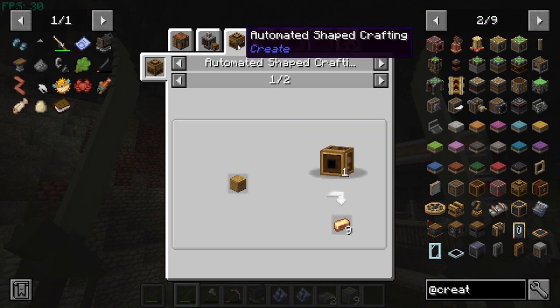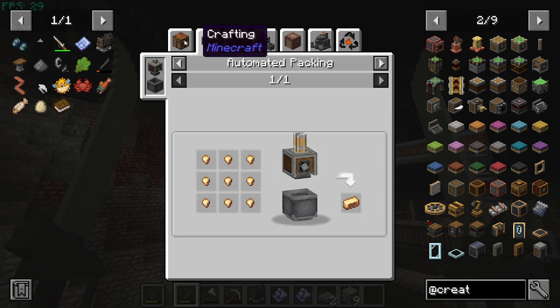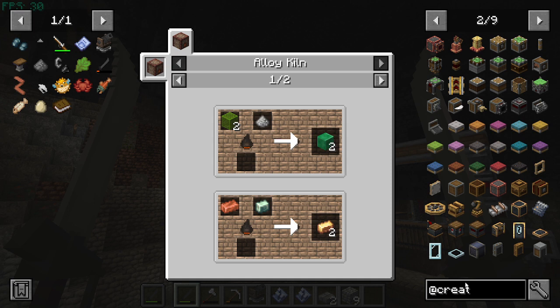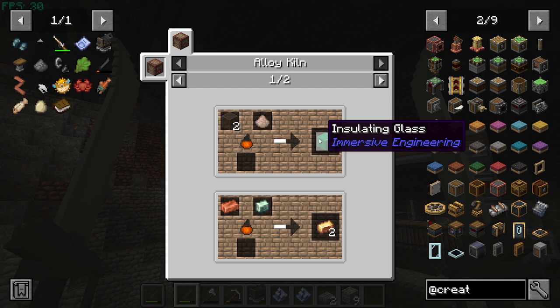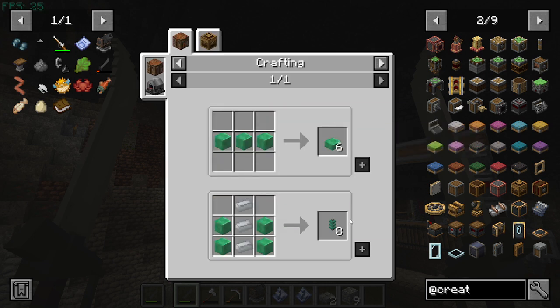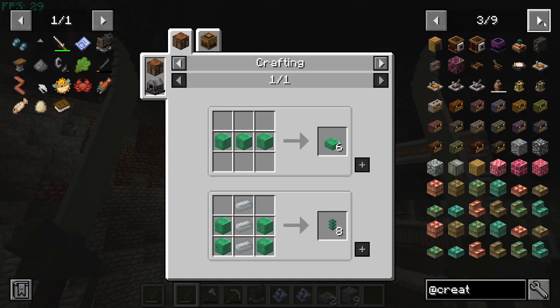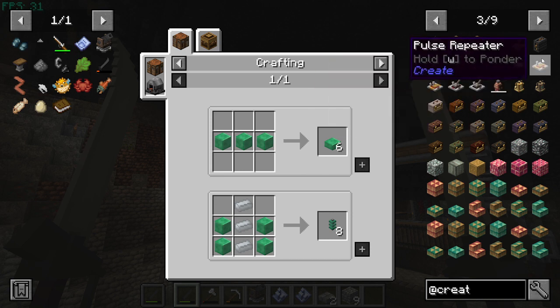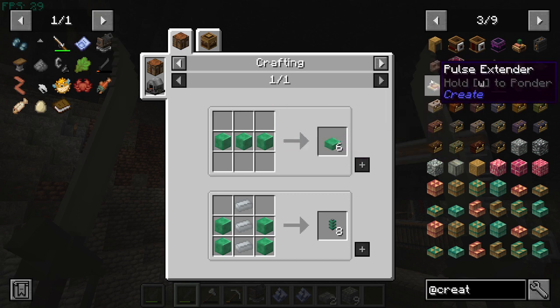Hmm. Yeah, I'll have to figure out what to do because an alloy kiln might actually be the most stable of versions. Insulate. I honestly don't know what that does. Oh, okay. Yeah, but I need the relays or the redstone links. I need powered toggle latches, powered latches, pulse repeaters, pulse extenders. I need all those things.